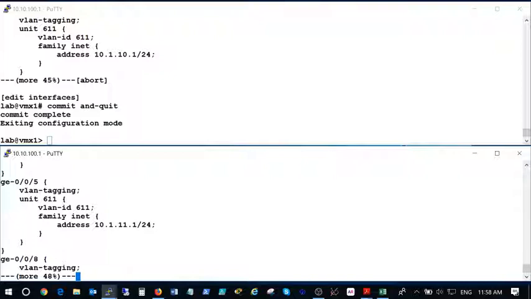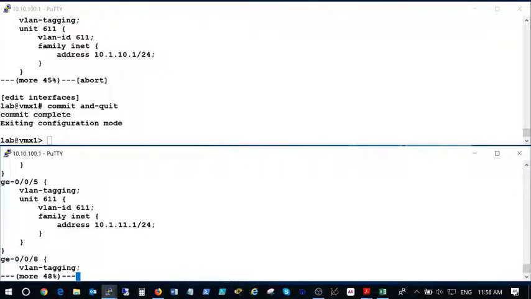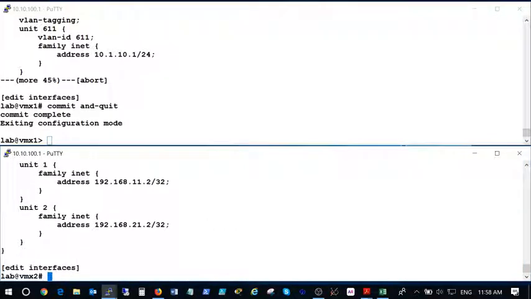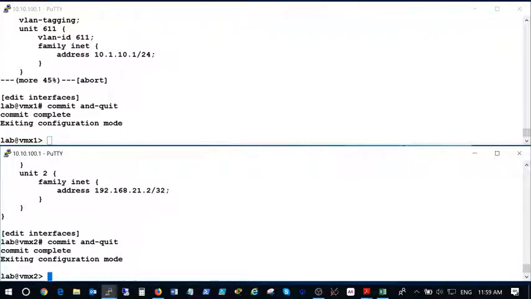That's definitely 11. 10.1.11.1 is what it should be. So back up to this one here. And that one looks right. Yep, okay. We're going with that, aren't we? We'll check that anyway. I think that's right. Let's see if we've got connectivity. That'll tell me if it's right or not.